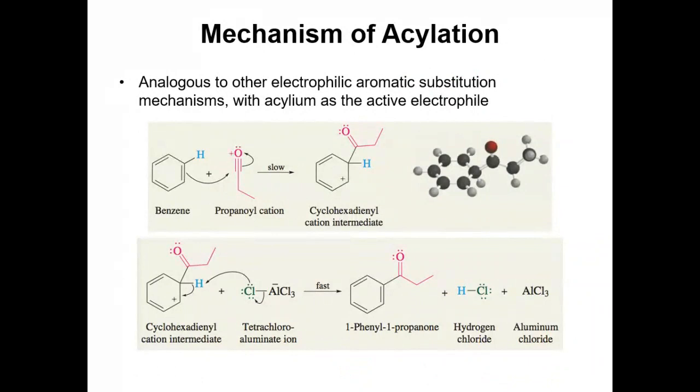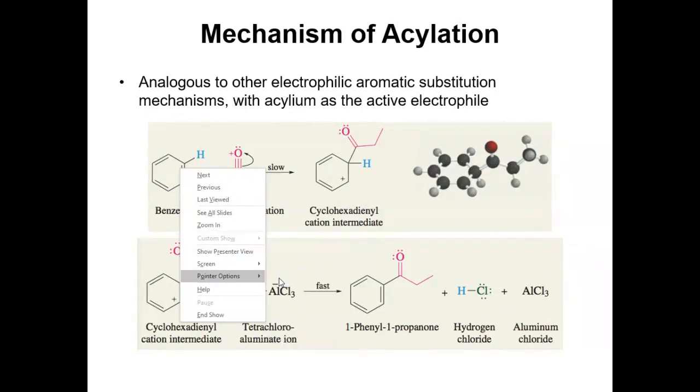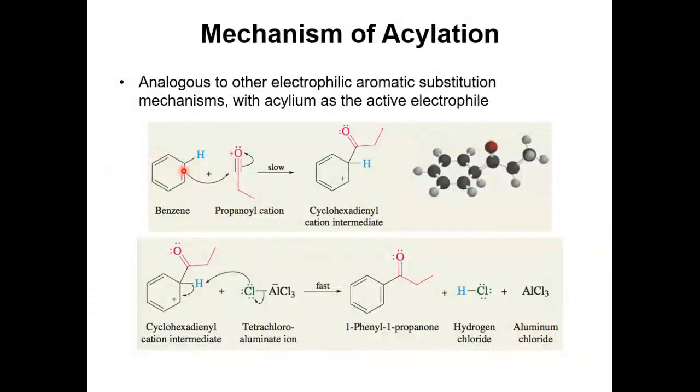The rate-limiting addition step is pretty much the same for all electrophilic aromatic substitution reactions. The benzene ring acts as a nucleophile, donates a pair of pi electrons, attacks the electrophilic carbon, and gives you the sigma complex, which is a cationic species. It's an allylic carbocation, and in this step aromaticity is destroyed, so it's highly endothermic, slow, and rate limiting. In the next step, a base comes in to remove a beta proton and restore the aromaticity, giving you an aromatic ketone.